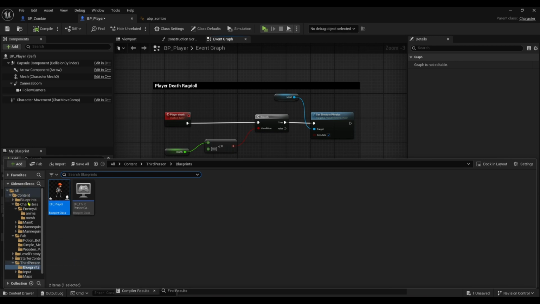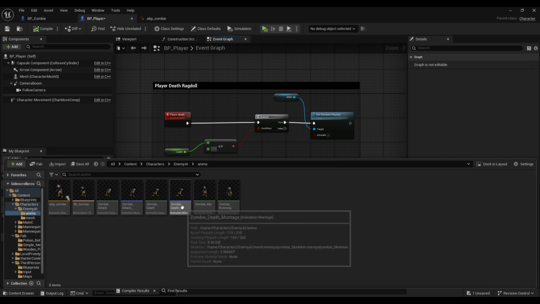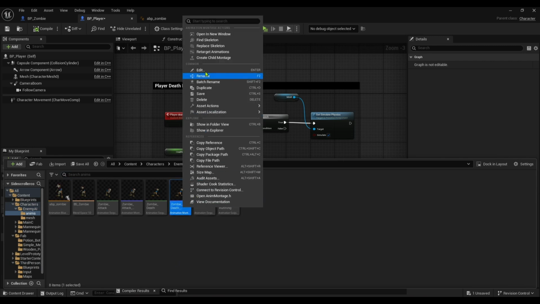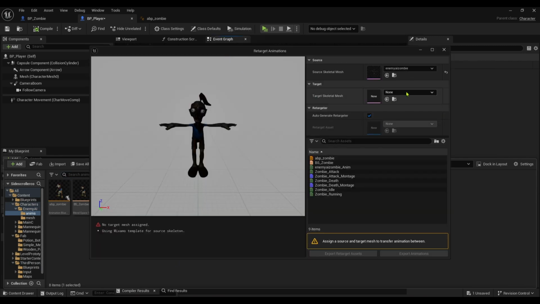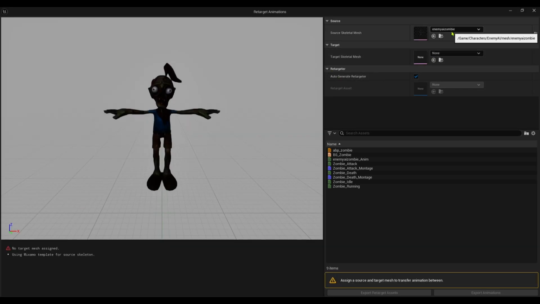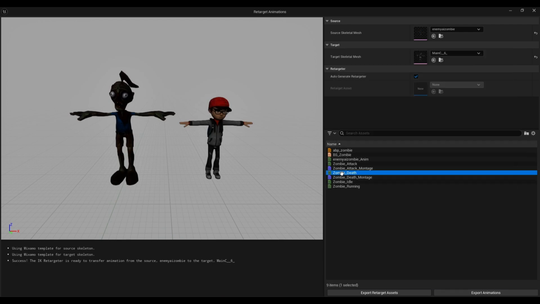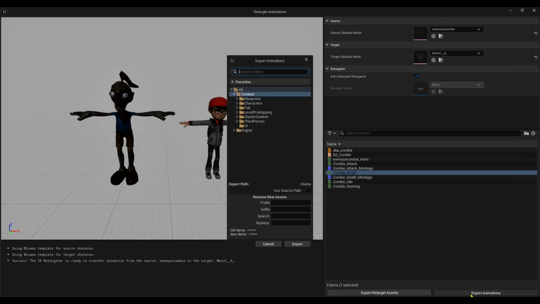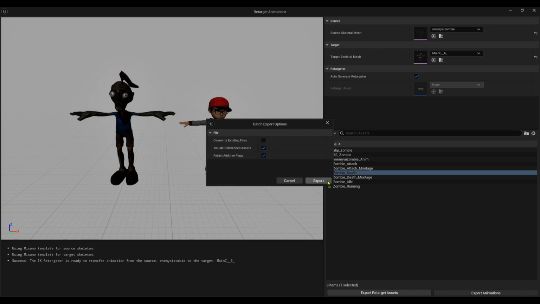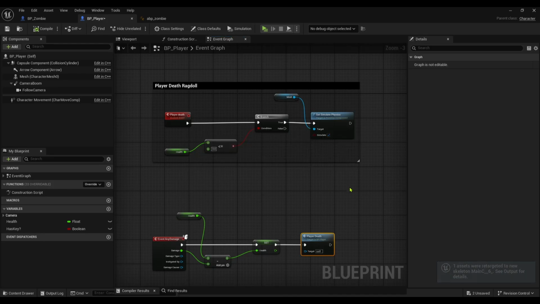If we go into the enemy AI items and look for zombie death, right click, retarget animations. I'll get this window. So you've got your enemy AI zombie. I want to target to my main C and click on zombie death and export animations. I want to put it in my main C items folder, export, just leave as is, export.